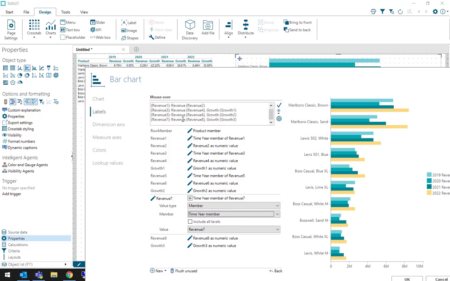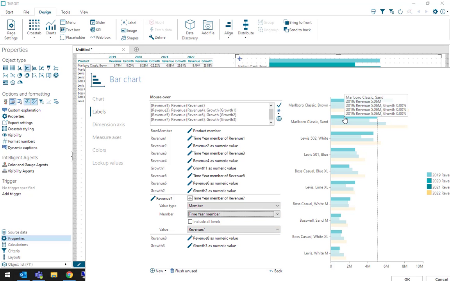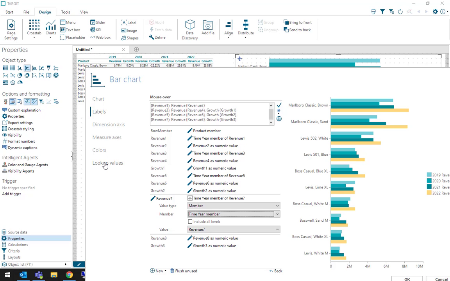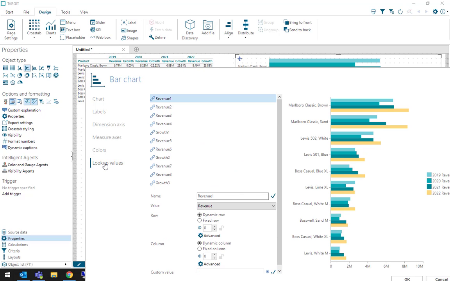So we go there. Okay, so now I have all these lookup values, but as you can see here, they are currently just sharing the same thing, and because they're dynamic in the sense that they're sharing the values, names, etc. from the column that I'm pointing to. Now I want to make sure that all of these lookup values point to each of their separate year columns.